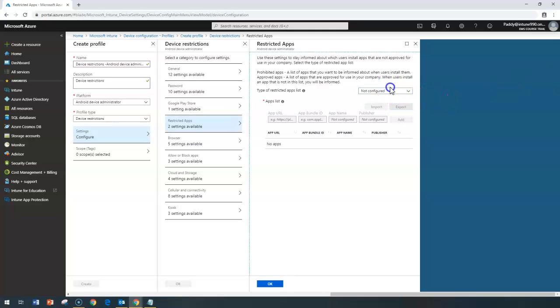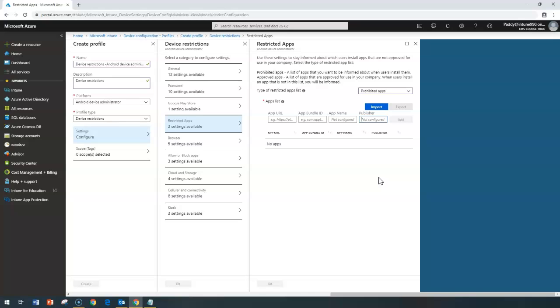To configure this, you can go back here and click on prohibited apps as a first step. Then what would happen is you need to give a list of applications. Let's take an example here. If I give some of the applications, whenever the user installs one on that device, automatically you will be notified that, hey, this user installed that prohibited app. That way you would be notified.